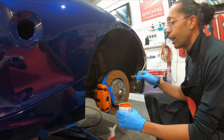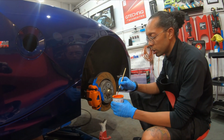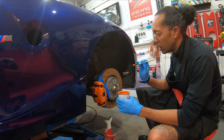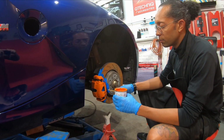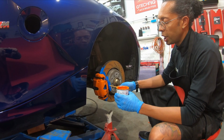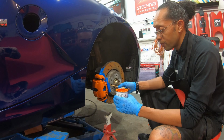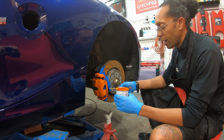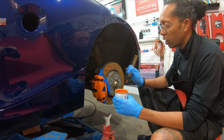So I've gone around, done all the rest of the calipers. Now this is actually the third coat that I've put on here to get it clean and to get it right. The anti-vibration shim or bracket was really rusty. Otherwise I would have liked to have left that chrome. So when these get changed next time round, I'd advise to leave that chrome because it leaves a nice kind of contrast.